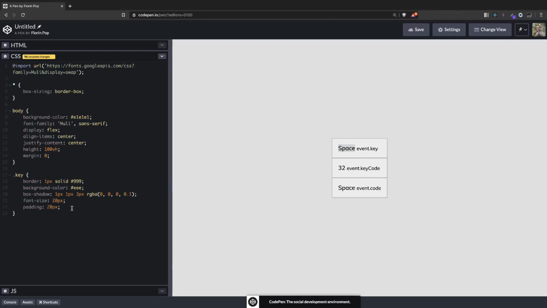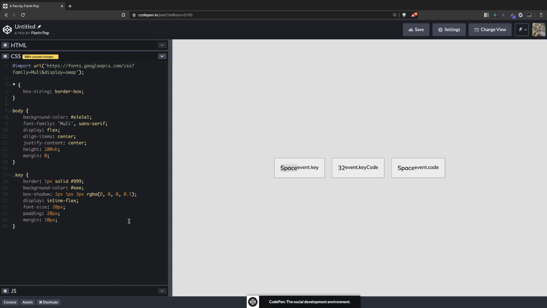So here on the key, let's add the margin, 10 pixels, make it be inline flex. Okay, so now they're on the same row. Also, let's style the small tag, give it another color, and we want to remove it from the box and maybe write it above.